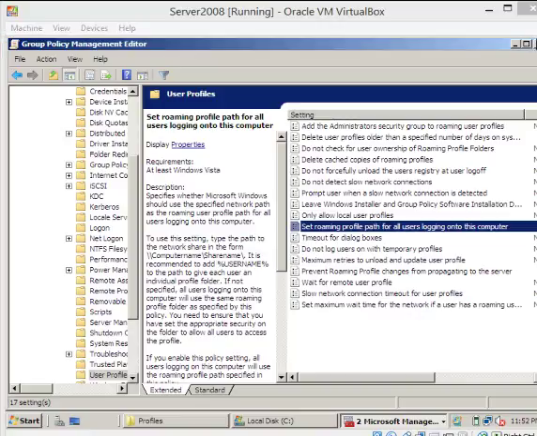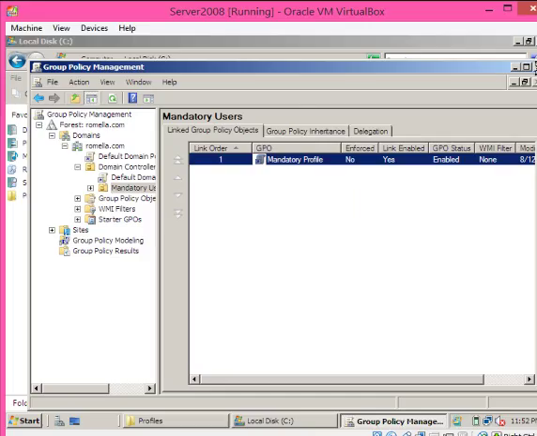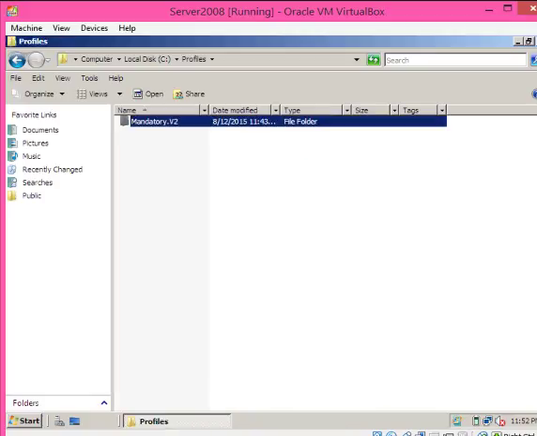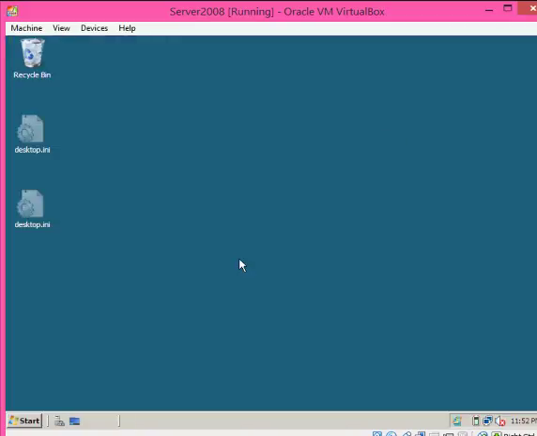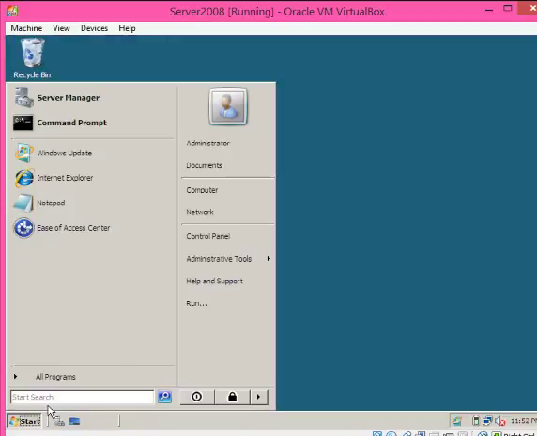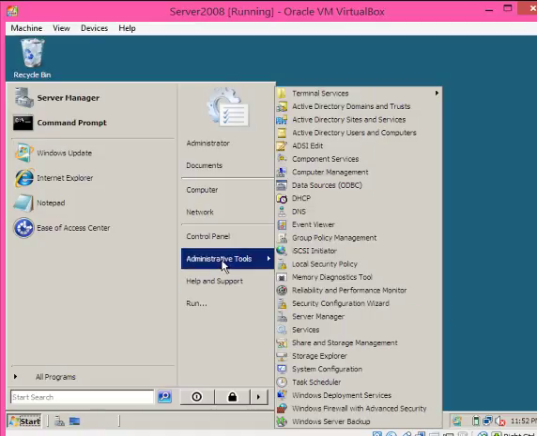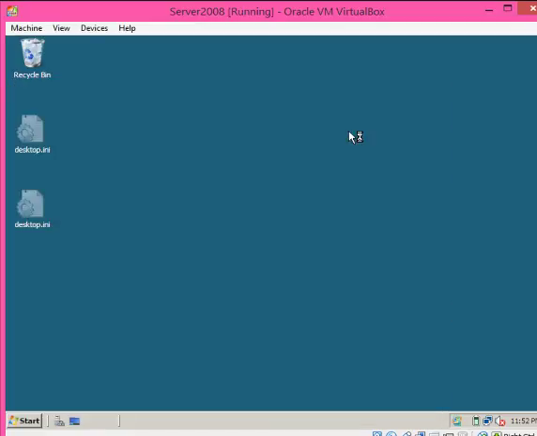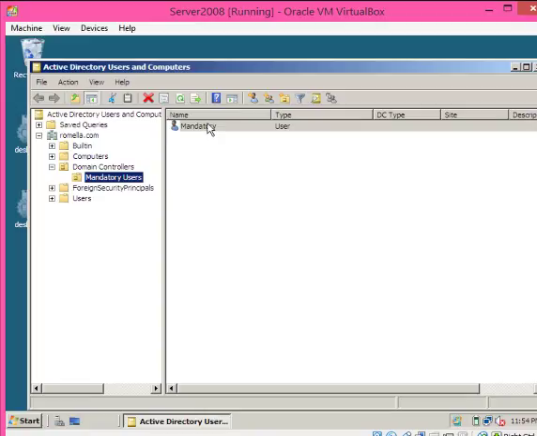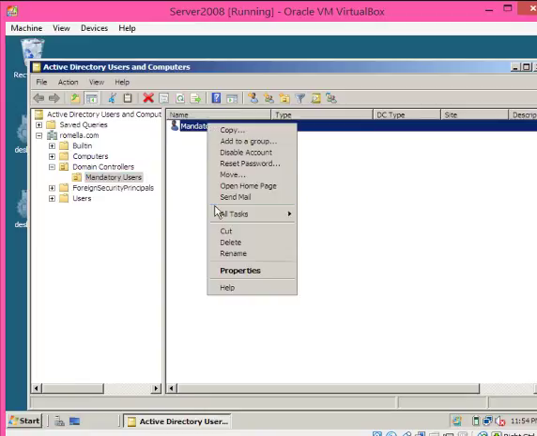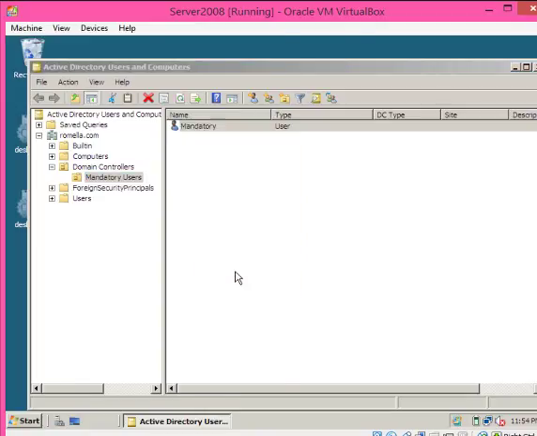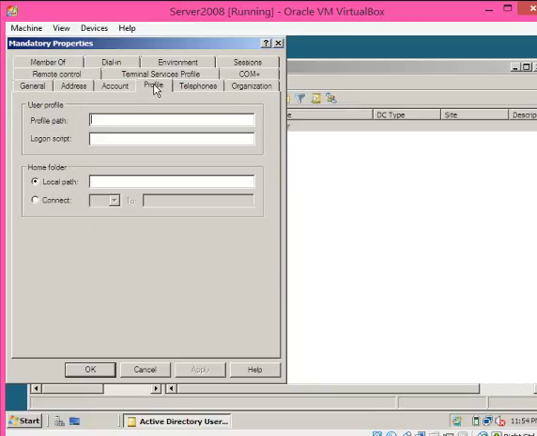Okay. So now I'm going to close everything here. I'm going into Active Directory. Go into mandatory users. Then we're going to edit this here. Go into profile path.